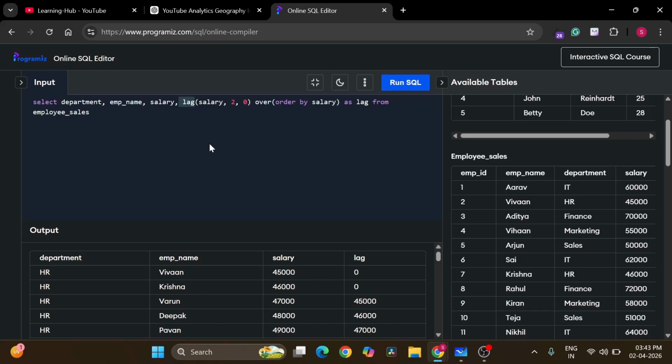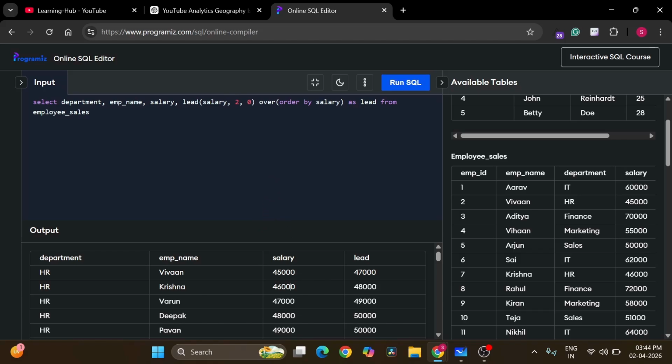So for lead, if I try to write the lead, as I have mentioned 2, it will try to skip one row totally. So it will be from 45,000 to 46,000, from 46,000 to 47,000. So 47,000 will be placed for the first row. So after two values, 1, 2, whatever value is there, that value will be presented for the lead.